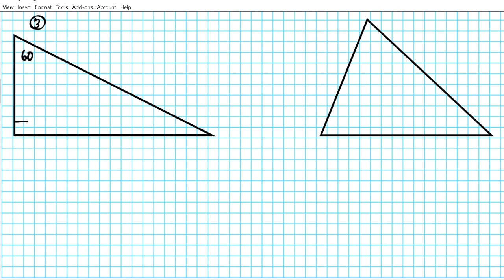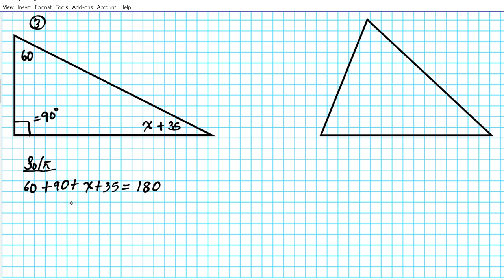All right, so let's say we have a situation like this for number 3, 60 degrees, and we have that angle there, plus 35. Okay, so let's start off by applying the Triangle Sum Theorem to this triangle. So we have 60 plus. Now what is this angle here? This is a right angle, okay? This is the symbol for right angle. So that means this is 90 degrees. So 60 plus 90 plus x plus 35 is equal to 180 degrees.